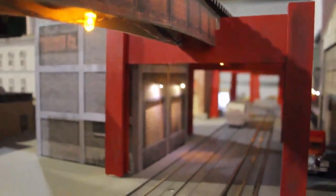Okay, so today we're going to talk about lighting for your layout and how to do it probably the cheapest way. What I'm using right now are LED lighting. I'm putting this in all the places that buildings don't come pre-wired with lights, or under my bridges, underneath the trolley. And these have become very economical.